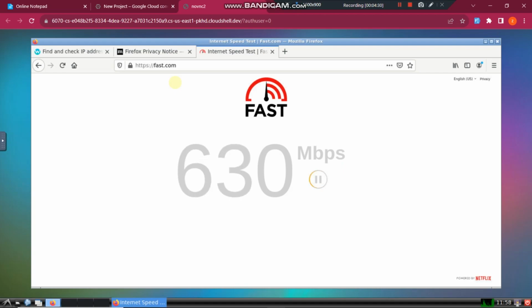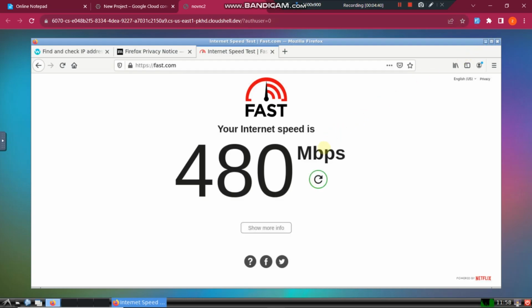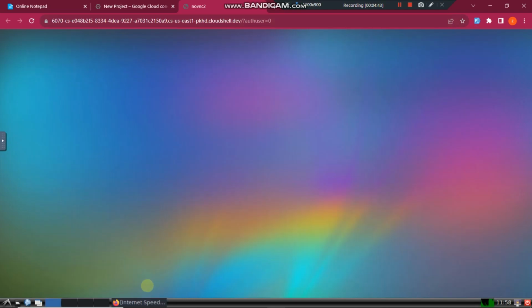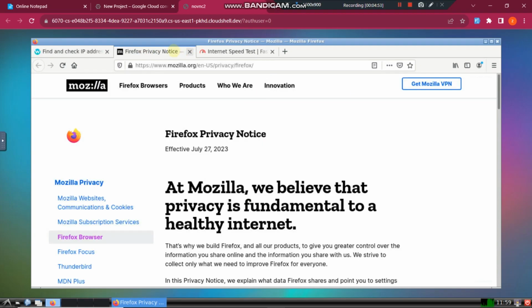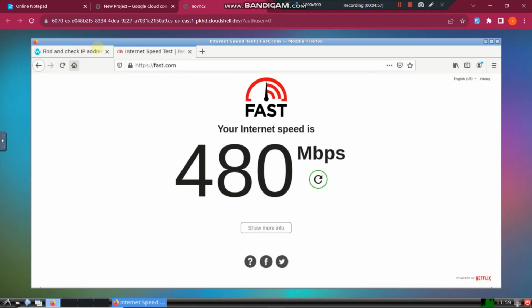So this is a very reliable one. It has no time limit. You can just use it as long as you want, but the problem is you can't install any apps. So this is the RDP itself, the remote desktop, but a Linux version of it. I'll just do my best and find the Windows version. I know it can be very helpful because Windows is more reliable in some ways.